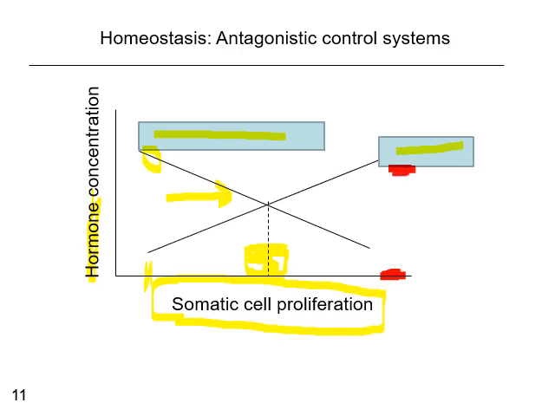What hormone would be produced to try to reduce cellular proliferation and prevent giantism, to prevent the body from getting too large and bring it back towards the set point? I'll pause here. You should be thinking about a hormone that goes in this box and a hormone that goes in this box that work against each other to control body size within a certain range.